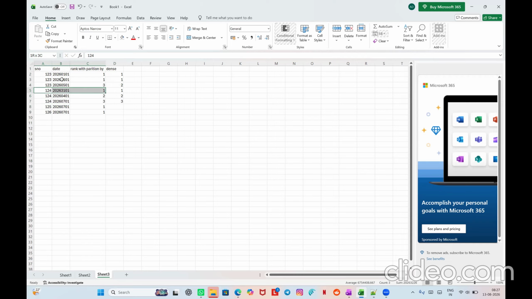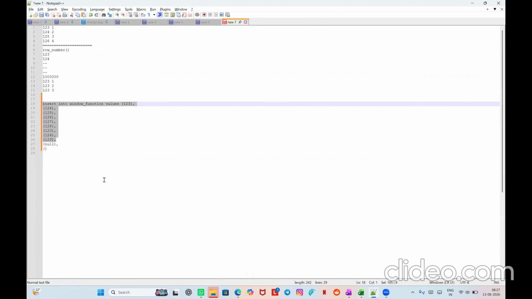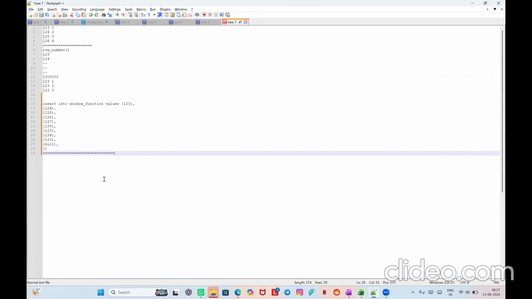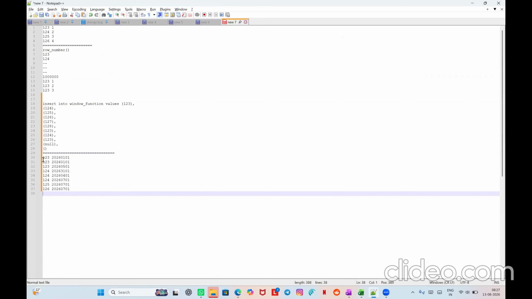In this scenario, dense rank and rank have no difference. The difference appears only when you have the same date in the order by. If you have a different date, then your sequence will be different here, and in dense rank it will give you the next number of that sequence. That is the only difference. Let me take the same data here and create one more table so that it will be easy for you to understand. There are multiple scenarios you need to practice, then you will understand.